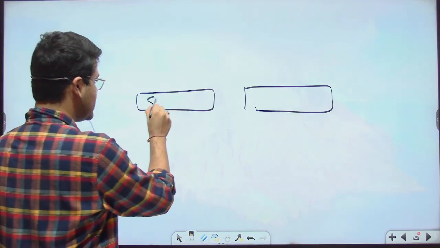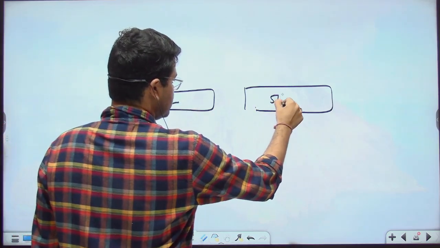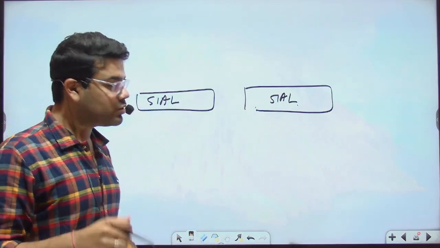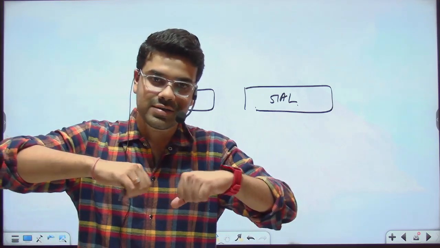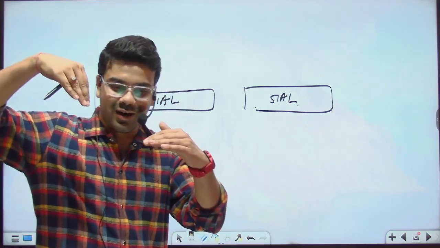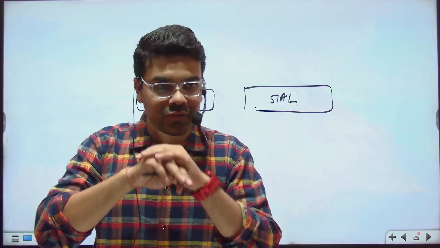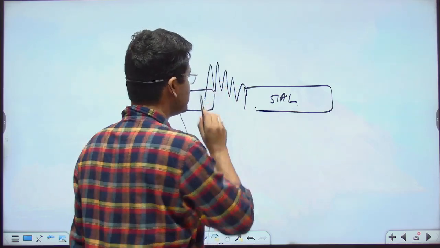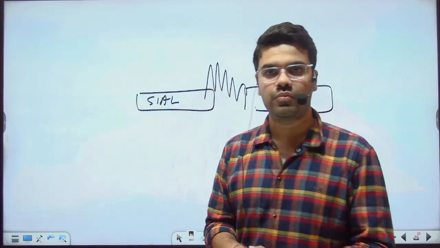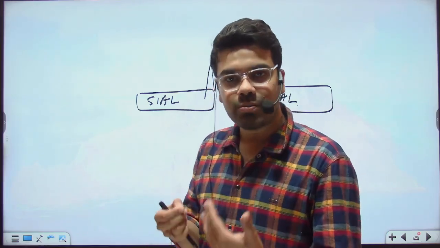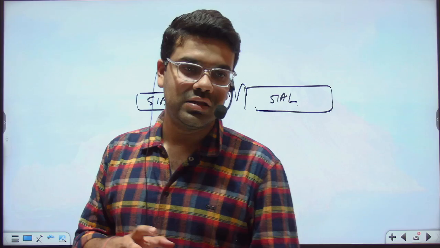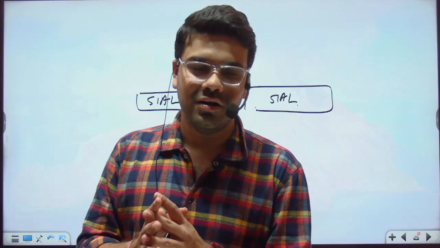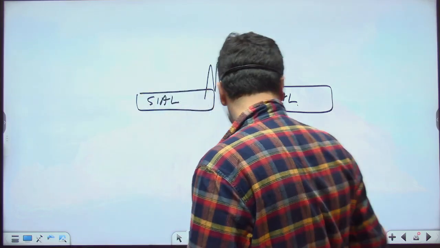Now Sial, continental crust is made up of granite and andesite. When they both are colliding, both are equally dense, so no one is going to get down at the mantle. None of the plate is going to get destroyed. But on their collision, the fold mountains like Himalayas are being formed. How it is formed, why it is formed, we are going to deal this in a separate lecture of mountains, volcanoes, and different aspects.